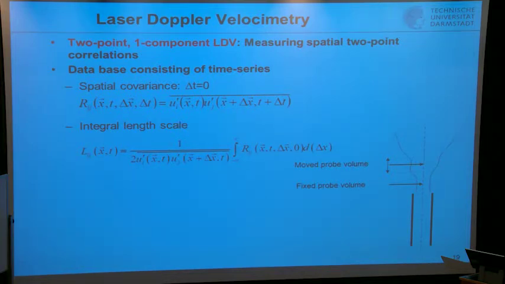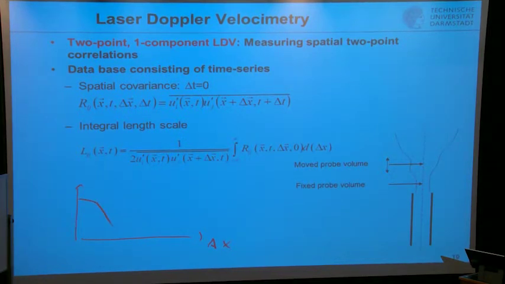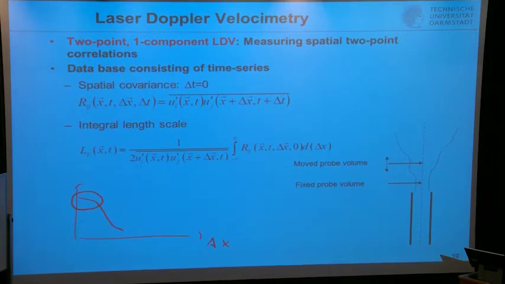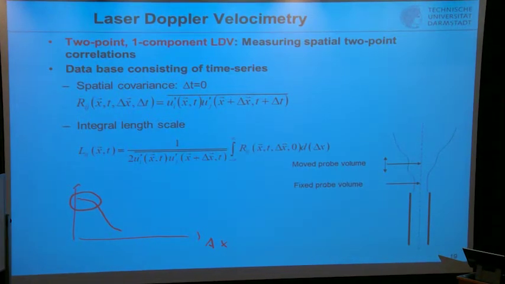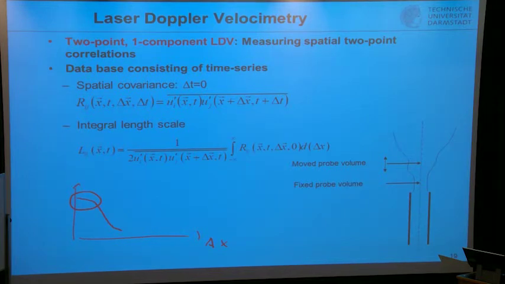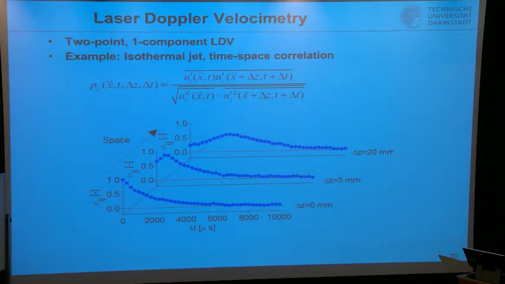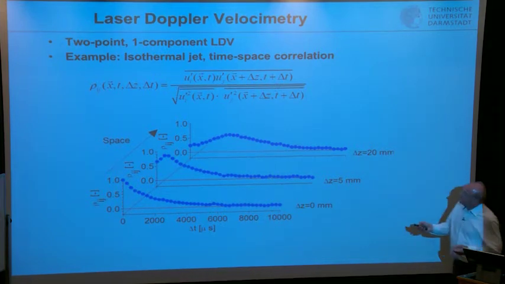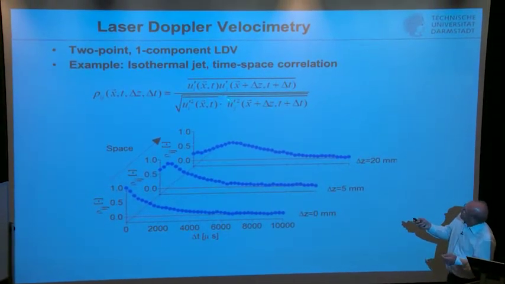And that means, maybe I should make a drawing out of that. If you now have here the displacement, then for homogeneous isotropic turbulence, you would have a behavior textbook like that. And capturing this initial parabolic shape is extremely difficult. You need a very, very high resolution. And that is why it is easier to make in the frequency domain than in the wave number domain. However, of course, you can do more. You can do it now in space and in time. And that is shown here.